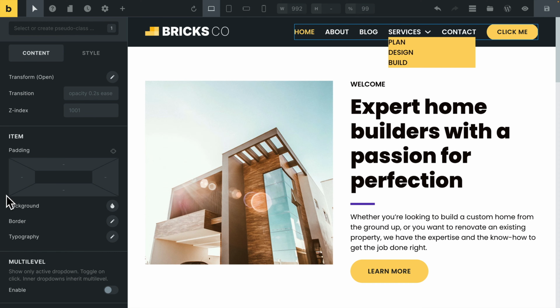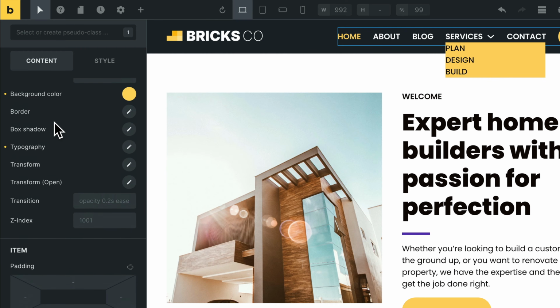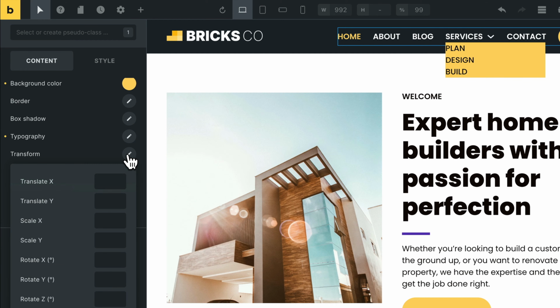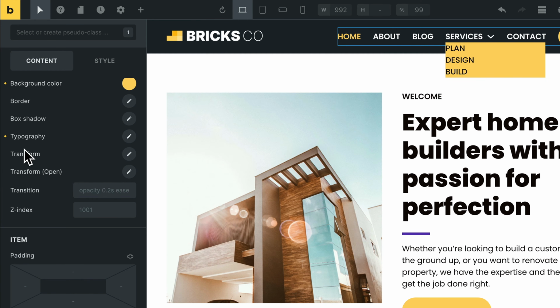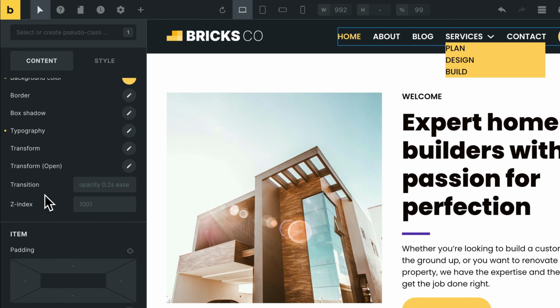Back out of typography. Now, where were we up to? Oh yeah, here. Now we have some more transform controls. And because these are in the content section, these transform controls are to set the starting position and the open position of the actual box itself, the yellow box up here. So here's how it works. Transform here is the position that the box will start in before you click the drop down. So this is the position that the animation will start from, if you like. Transform open is the position that the box will end up at after you've opened the drop down. And then transition is basically the animation between these two.